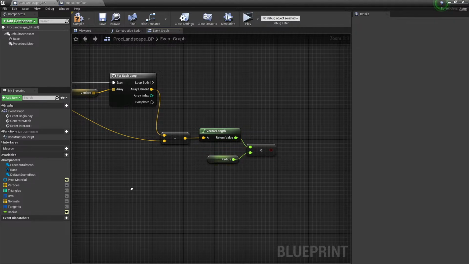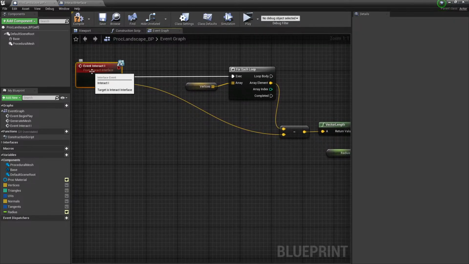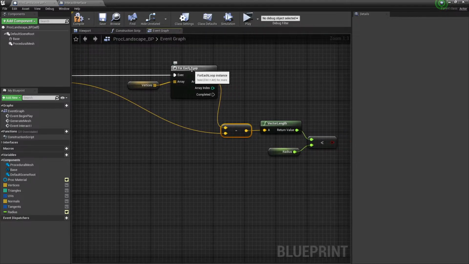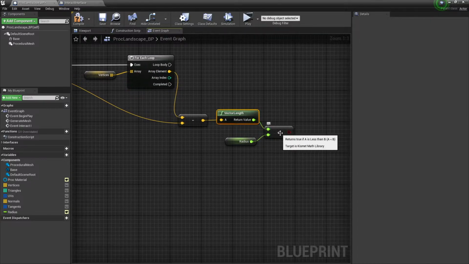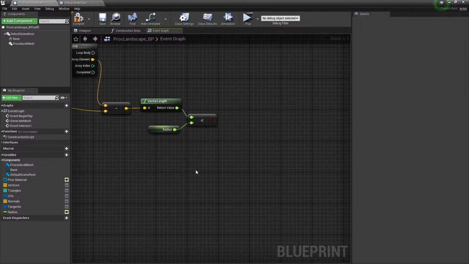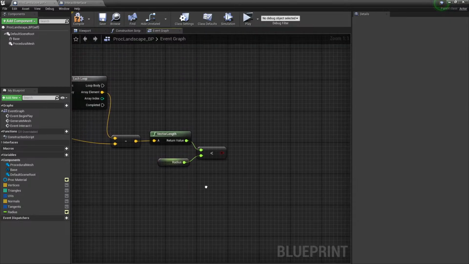So basically what I'm saying here is the impact point, where I hit it on the landscape, I'm subtracting that from wherever the current vertex is. And if that is less than the radius, it's going to push that vertex down. So essentially, if I hit right here in the center of this square, and my radius is 1, 2, 3, 4, 8 units in a circle, it's going to push down this whole section here and not disturb anything outside of it. That's essentially what's going on there.